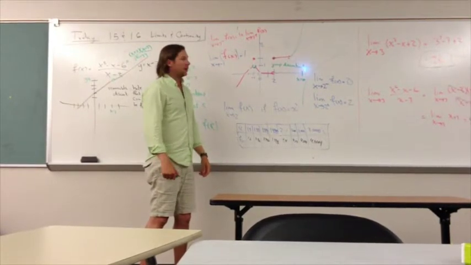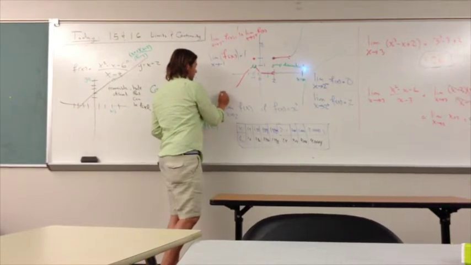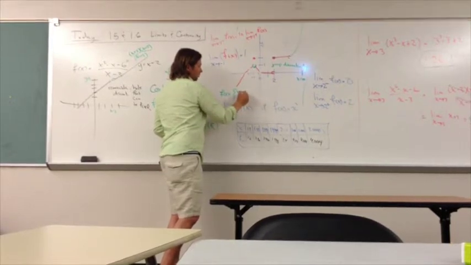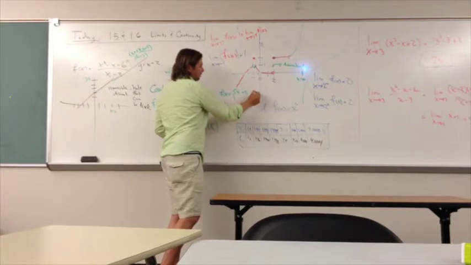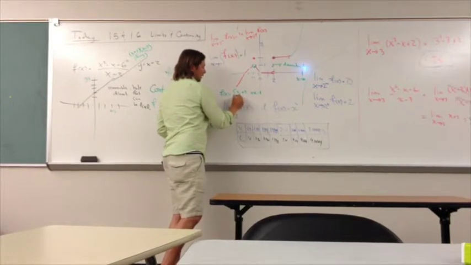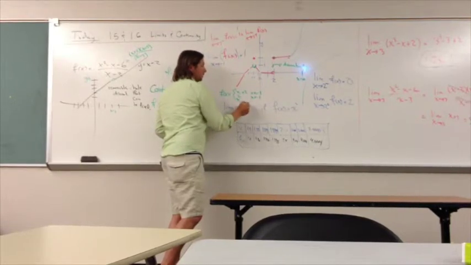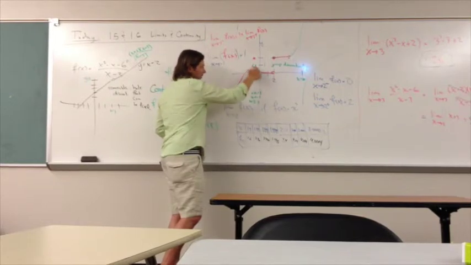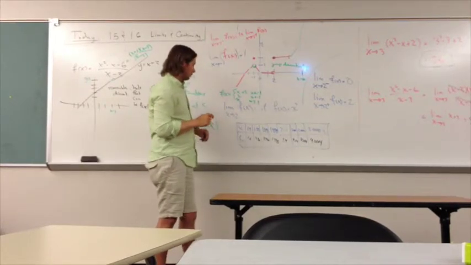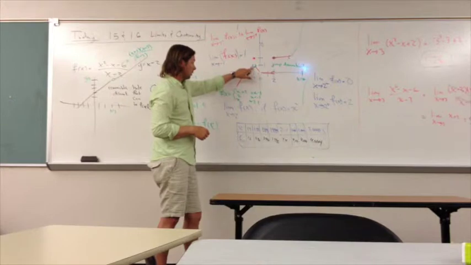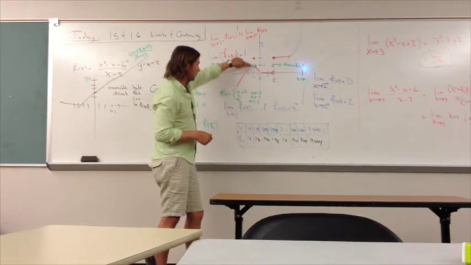If I were to draw this function, I might draw it as a piecewise linear function. I would write something like f of x equals x plus 2 when x is less than negative 1. It's 2 when x equals negative 1, and then it's negative x when x is greater than 1. That tells you what's going on here. So to solve that with the piecewise function, you plug in values to x? Yeah, you plug in the different values and see if they match up. You see that this one and that one would both give you 1.